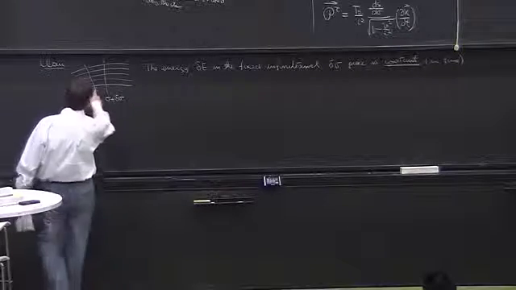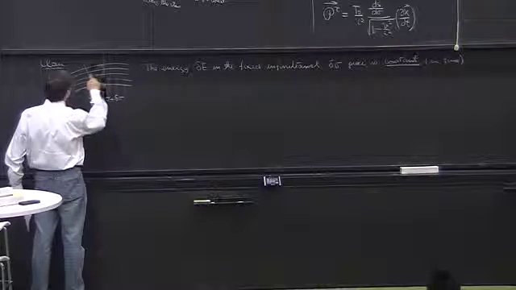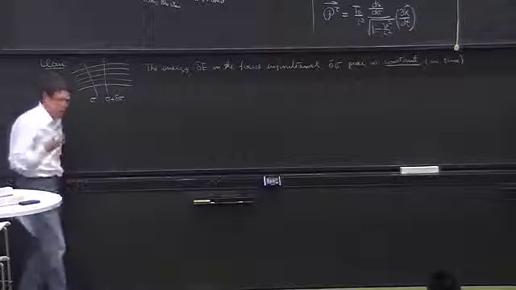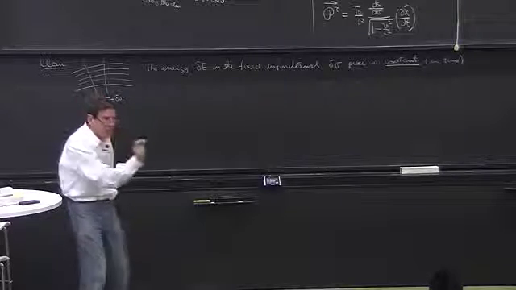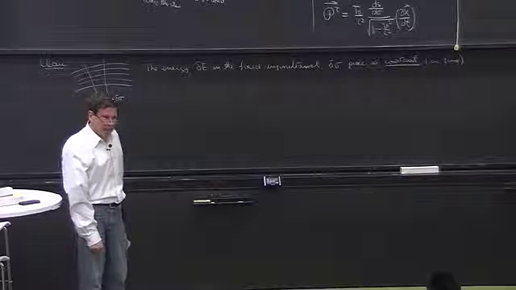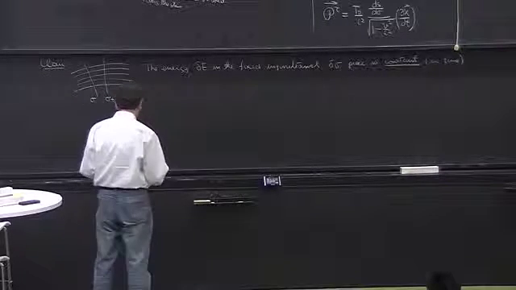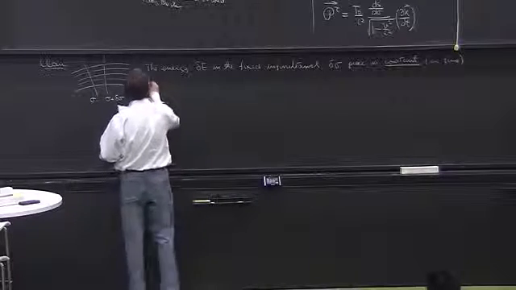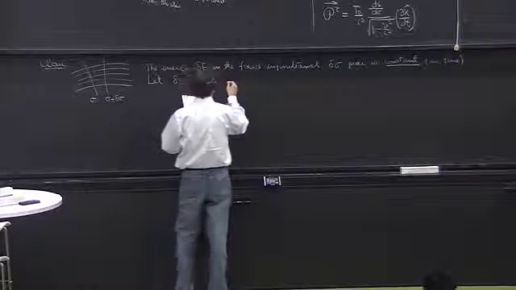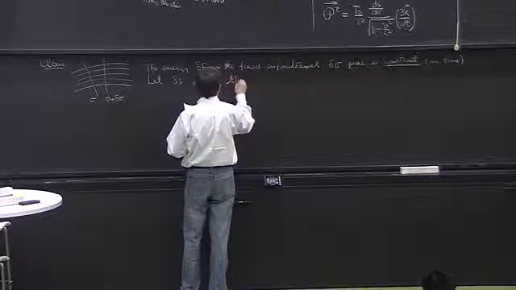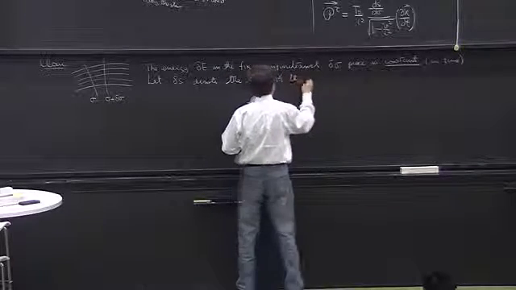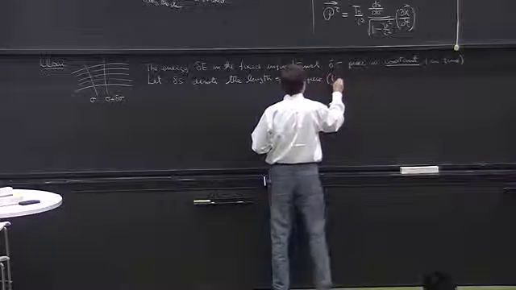So funnily, of course, the length here is changing. It could change, but the claim is that physically, once you've drawn the lines that way, the same amount of energy is on that little piece. Surprising thing, I think. So let delta S denote the length of this piece. And it's possibly time dependent.